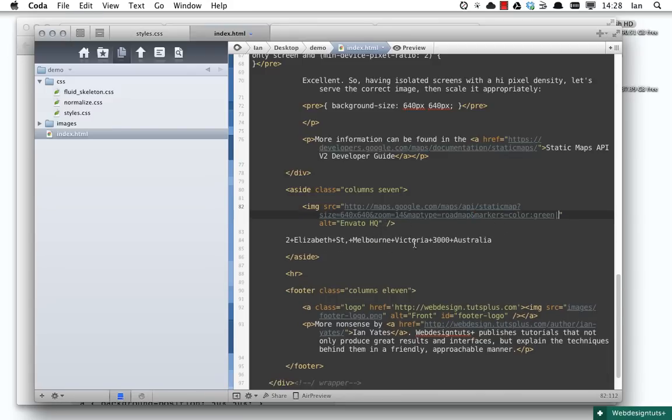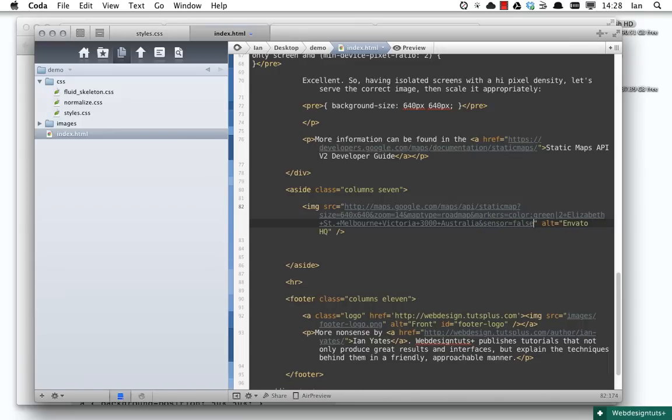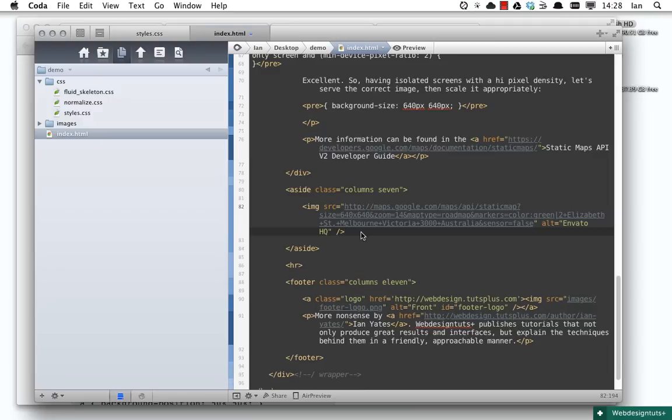Oh, sorry, I've just pasted exactly the same thing again. The address goes in after that like that, and then there remains just one more parameter, the only required parameter, that being sensor, and that determines whether or not the device in question is going to be detecting the user's location. We set it to false because that's not required in our case. So there's our image. It's going to pull our map image for us from the servers.